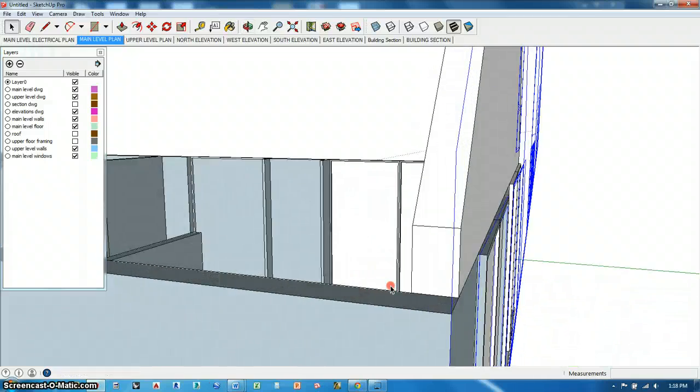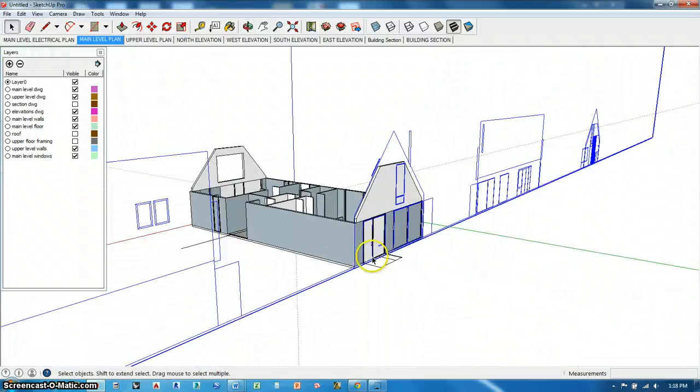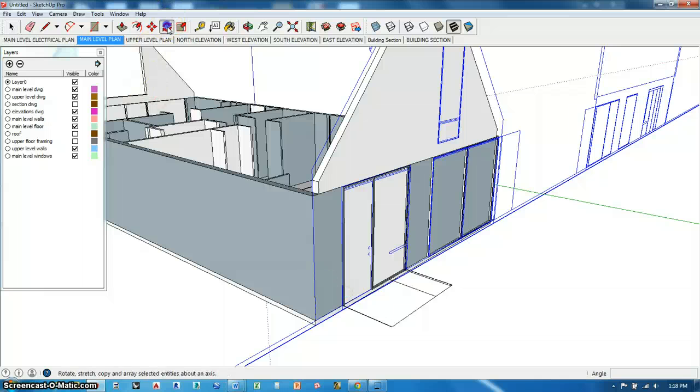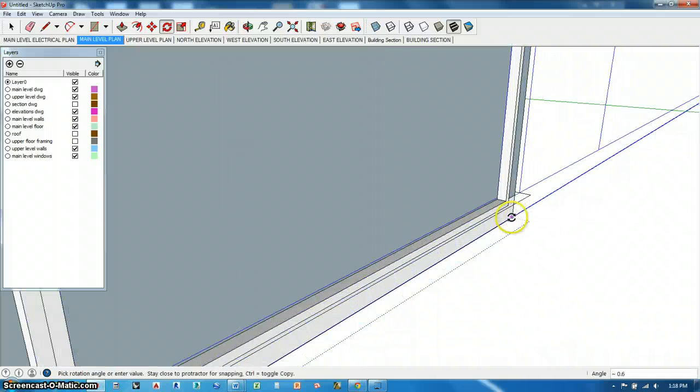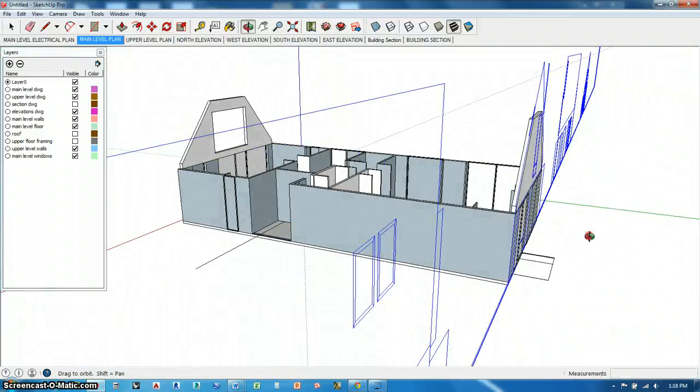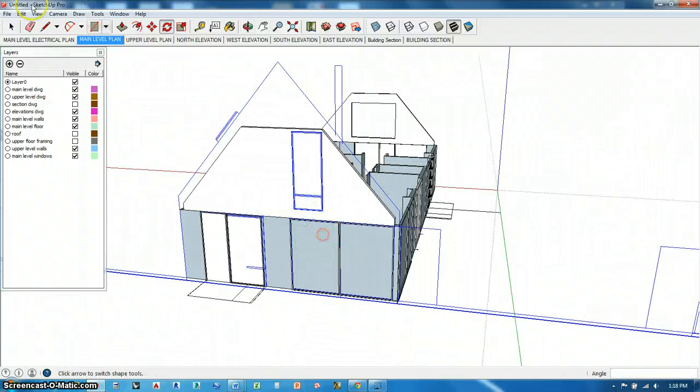It looks like I might not have rotated the DWG correctly. Okay, so let me resolve that. Gotta get that blue one to come up. Come on, blue. There we go. Mischief managed. Alright.